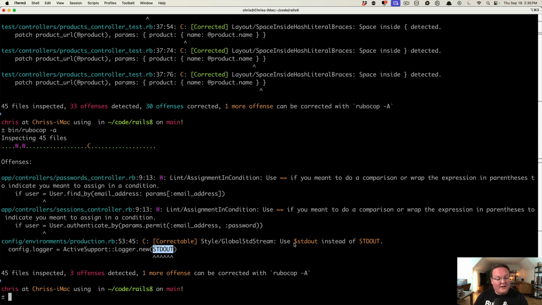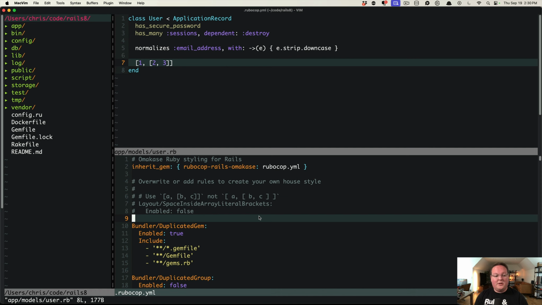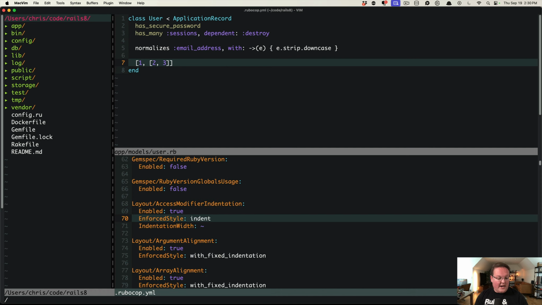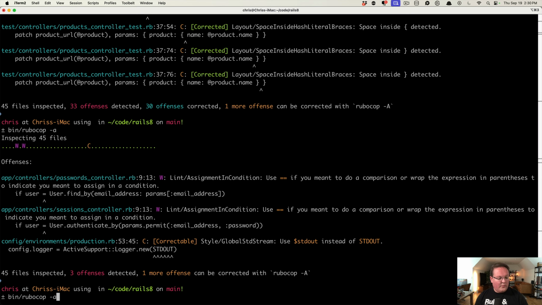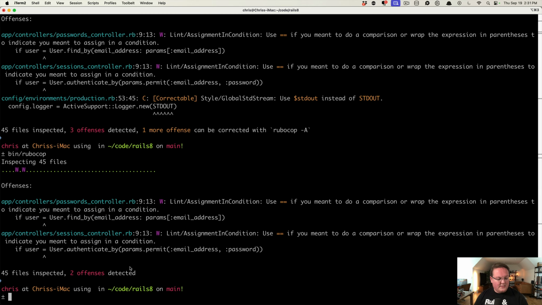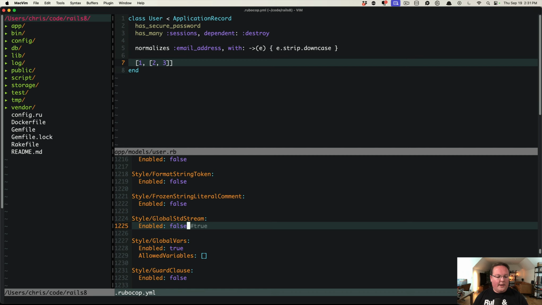Things like standard out as a constant versus the global variable. It doesn't really matter to me too much. Rails uses the constant. Maybe you want to remove that one. We could simply go in and customize our mixture of standard RB and Rails. So if we look for this, the style, what was it? Global. There we go. We could say false. And then if we run it one more time, we should see there's only two offenses, and that's those assignments, which I think makes sense to wrap those in parentheses. It's caught me making mistakes before like that. And so that's one of the reasons I really like standard is it helps catch bugs that you might have accidentally wrote or security issues or something like that, that it can kind of detect with these more cops enabled. So that's very helpful, especially in open source or projects with lots of people on it.